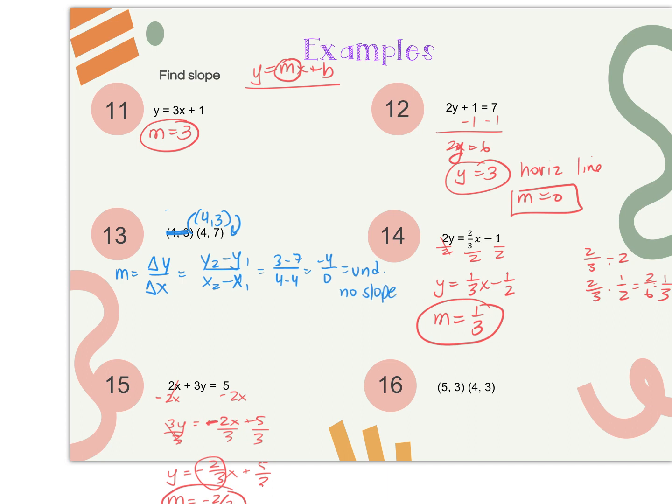So I know that this would end up being a vertical line, okay? And then when I come over to this one, the same thing, okay? I put 5/3 up top, and I know my slope is my change in y over my change in x. So 3 minus 3 over 5 minus 4, 0 over 1, and that's 0. So I know that this is a horizontal line. And I know it because notice, look, my y is the same in both. This equation would be y equals 3. In this other one, my x was 4 both times, and so that equation would be x is 4. But again, I wasn't looking for the equation, I was looking for the slope.